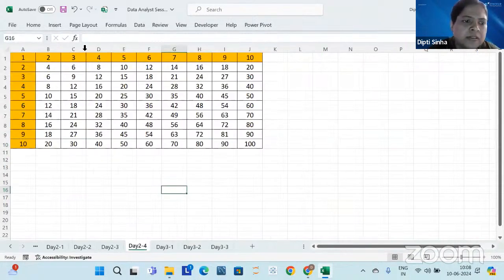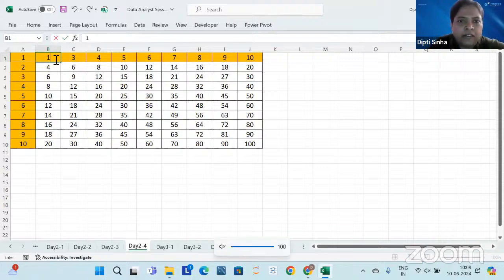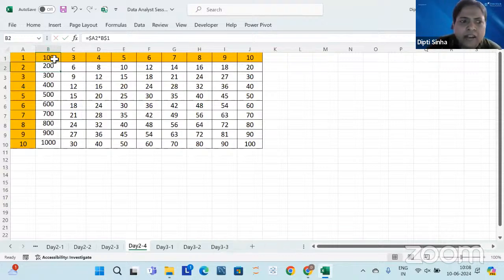And in this one, this is the important way of finding the table of any number, right? If I just change the number here, instead of 2, if I write 100 here, I will get the table of 100. Can you see? I'm not doing anything. Why is it happening? Because I'm not hard coding the value. I'm giving the reference of the particular cell. So on the basis of the reference of the cell, what do we have?